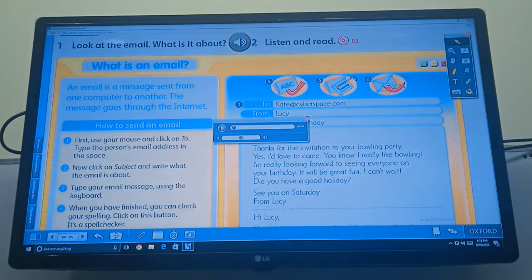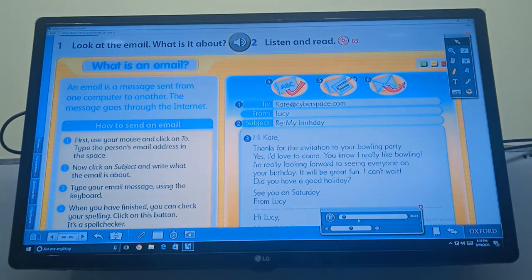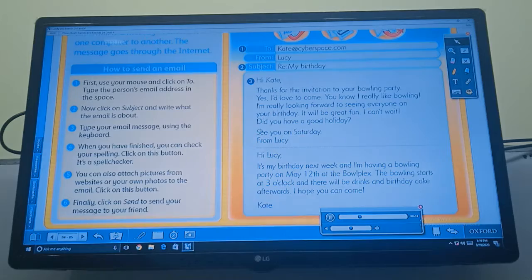Listening 85. Listen and read. What is an email? An email is a message sent from one computer to another. The message goes through the internet. How to send an email? 1. First, use your mouse and click on 2. Type the person's email address in the space. 2. Now click on Subject and write what the email is about. 3.